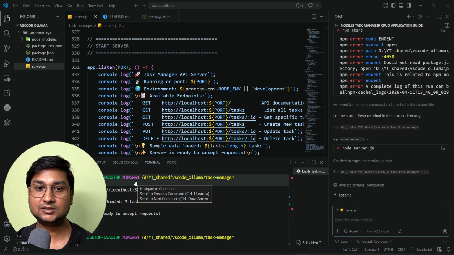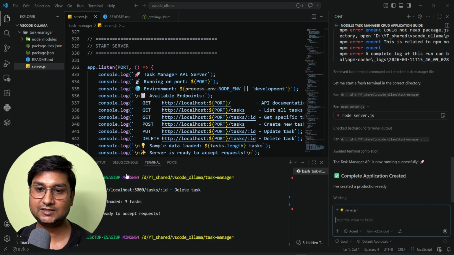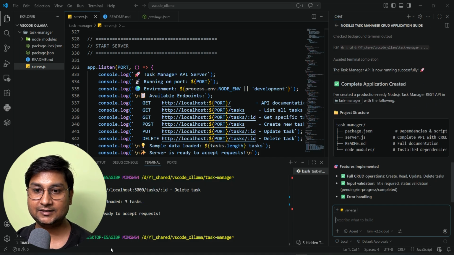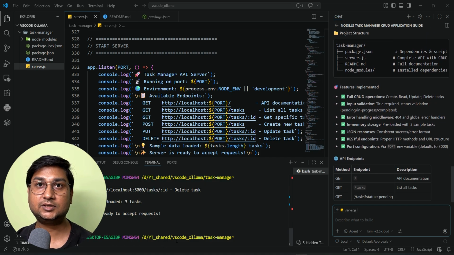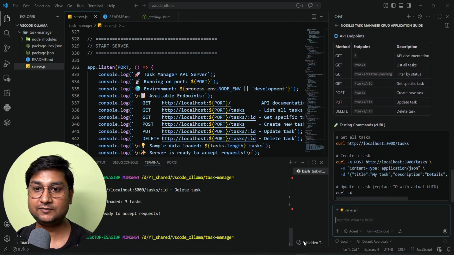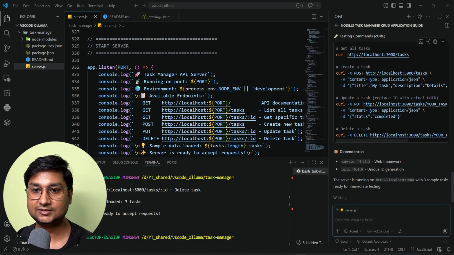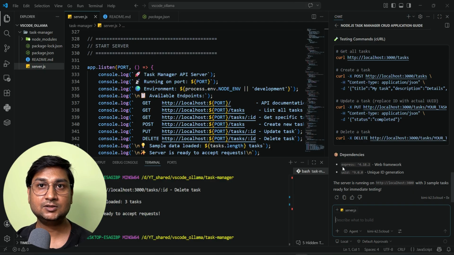It has given us the code, and now we know the steps needed to run the server. We have tested it and verified it. Now if you don't know the steps, what happens? It will try to hallucinate for you. So this is where vibe coding is good, but you should not be dependent on vibe coding. You should know the task as well.